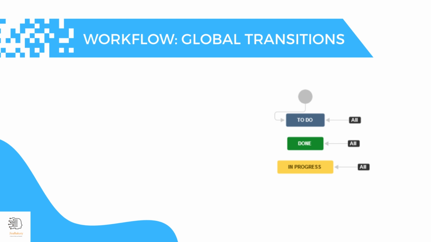Apologize for the cough because of the bad weather. So when the issue is in the to-do status, the transition here is All. That means it can go to Done status or it can go to In Progress status, because it can transition to any status defined under this workflow. In this example, we have only two statuses, In Progress and Done. So since the transition for this status is All, it has the flexibility to go to In Progress or to Done.